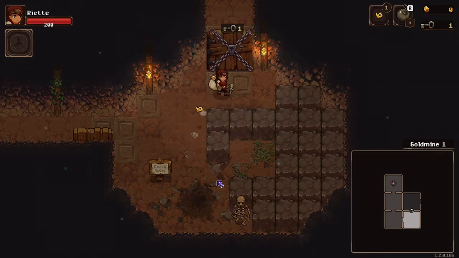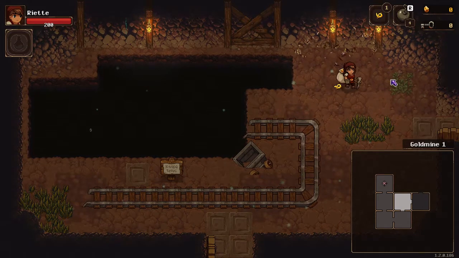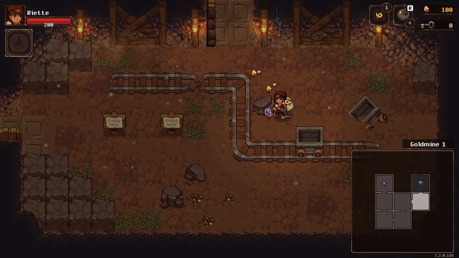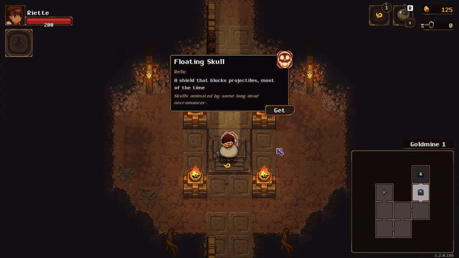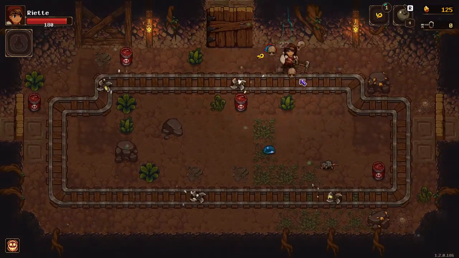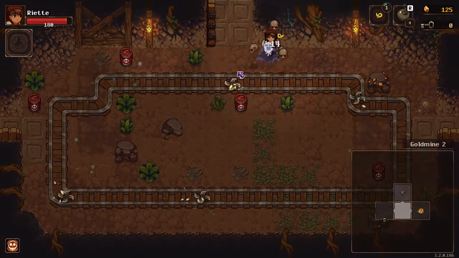Ooh, found the bomb bag, nice. Easy enough. Up. What is this? A shield that blocks projectiles most of the time. Sorry about my voice. I'm a little ill. So, yeah, letting you know that. Oh yeah, right. These are enemies, not little jelly thingies. Okay. Oh, right. Okay.